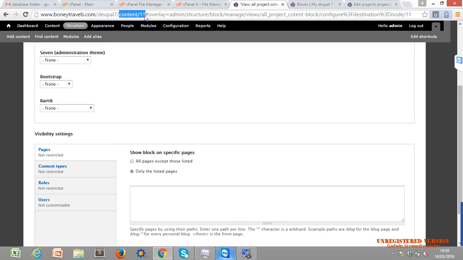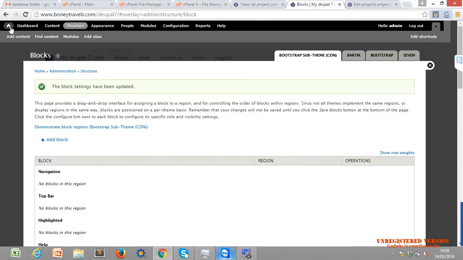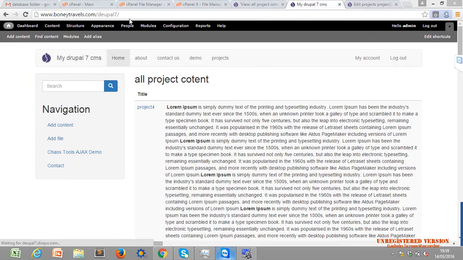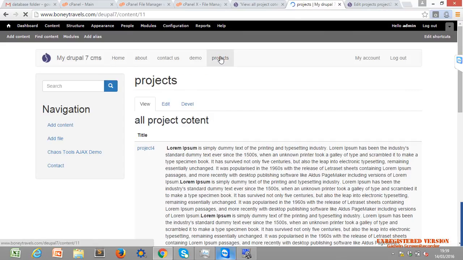Don't copy from here, it is not necessary to copy from here. Just go to that particular page and see the URL. I want to show it on the projects page, so go to the projects page, because if we get that window from the block configuration, the URL will be different.